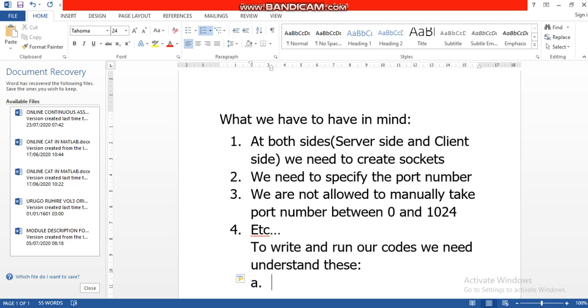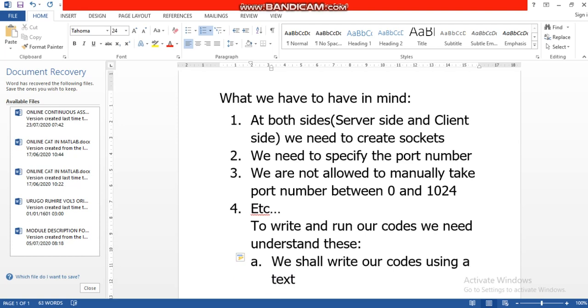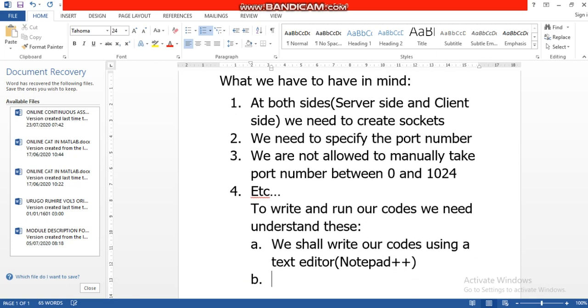We shall write our codes using a text editor, any text editor like Notepad++. It is a text editor.